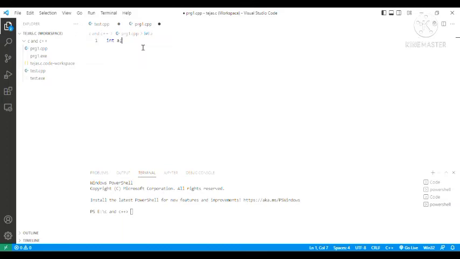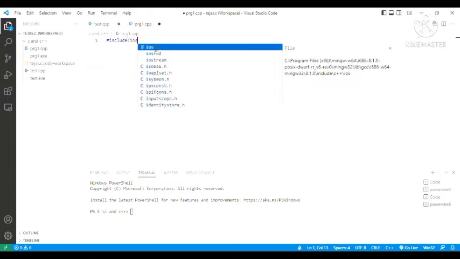Now let's do some programming. The library we are going to use here is iostream. Before execution of any program, you must include the standard library. So the library we use here in C++ is iostream.